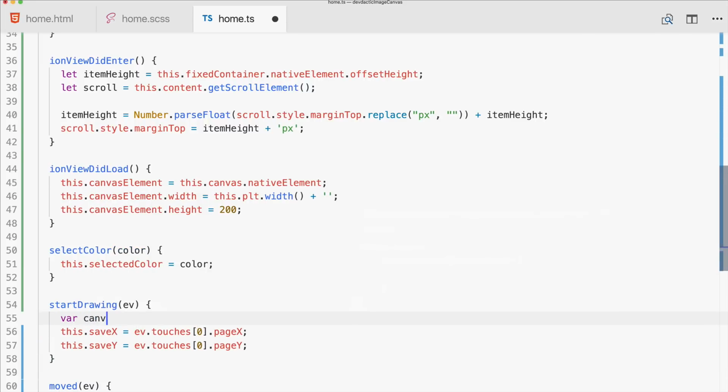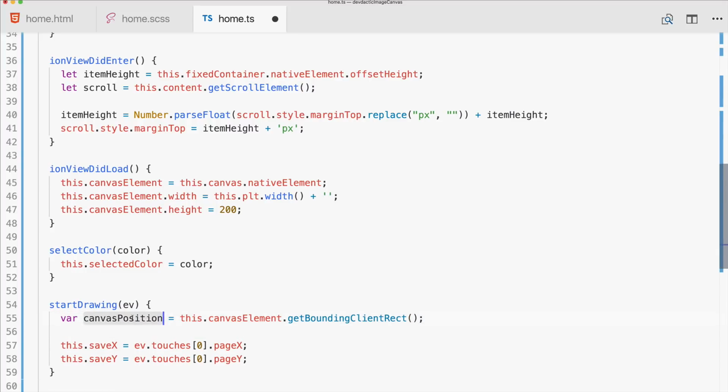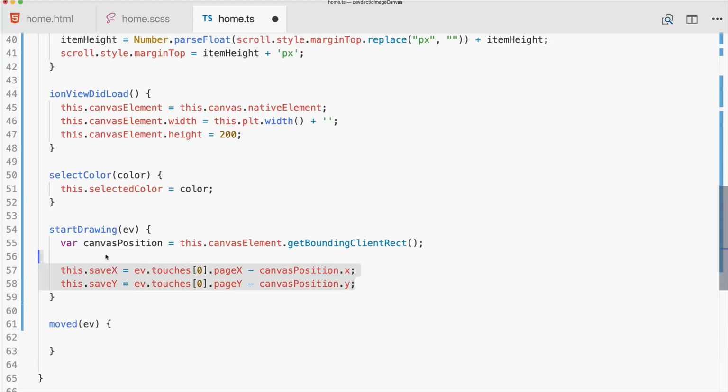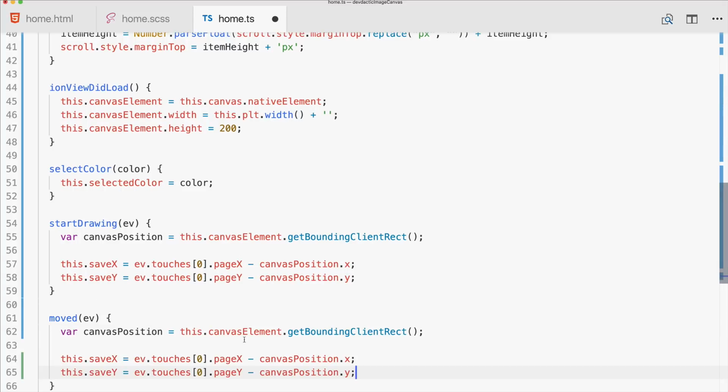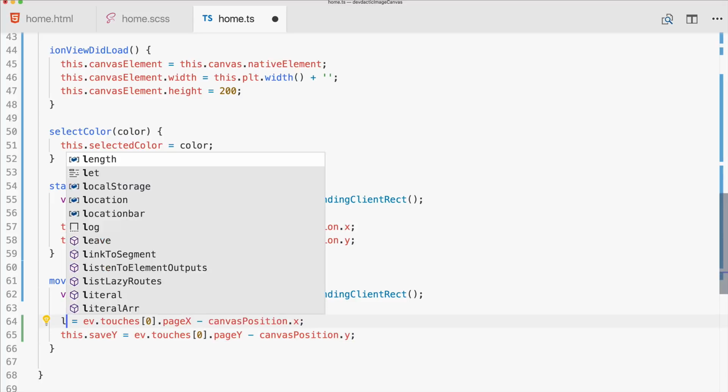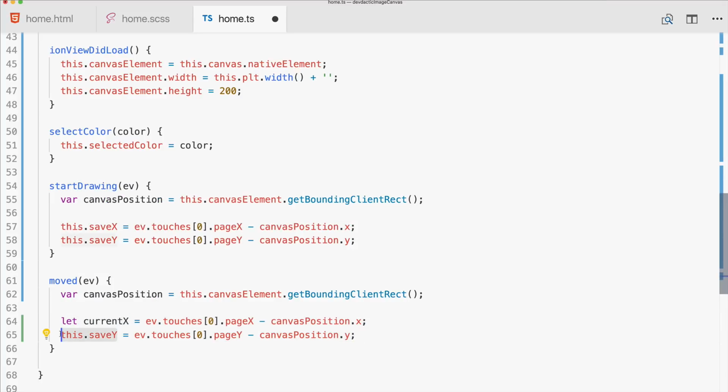another variable. So we get the canvas position from our canvas element using getBoundingClientRect. And now we use the canvas position to subtract two values right here. And this finally fixes the real position of our canvas. And I think we can use it here as well. I think we can. So here we do it as well, but we create values currentX and the same here. Okay, so now we're in the move function and we need to draw our rect.